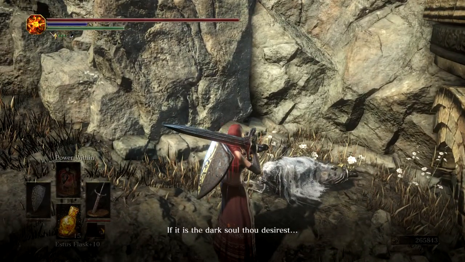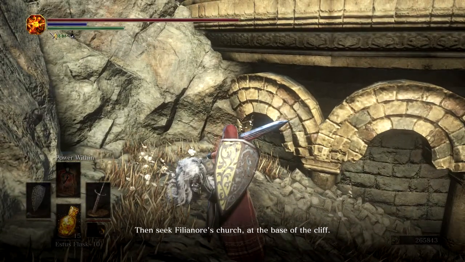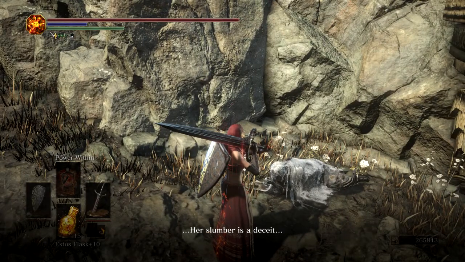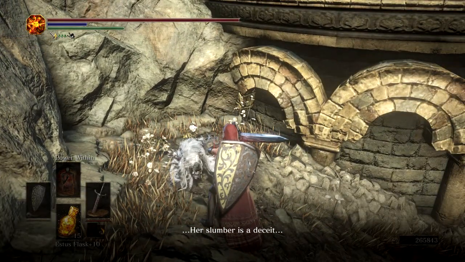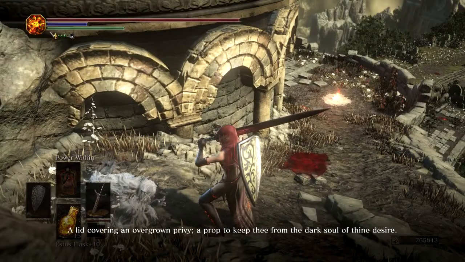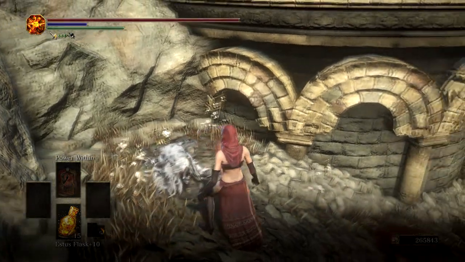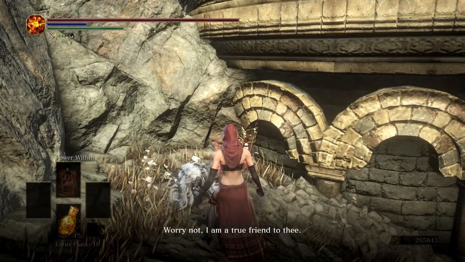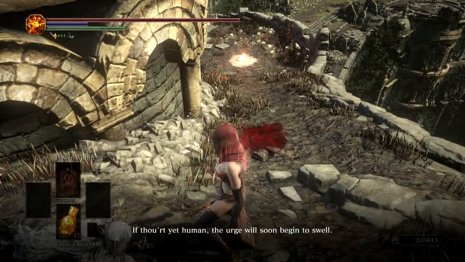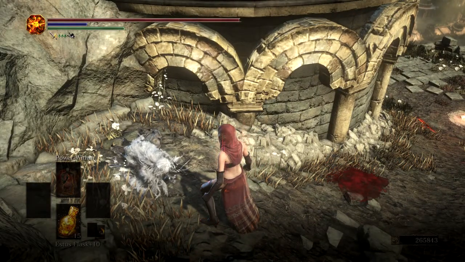If it is the dark soul thou desirest, then seek Filianor's church at the base of the cliff. There wilt thou the sleeping princess waken. Her slumber is a deceit, a lid covering an overgrown privy, a prop to keep thee from the dark soul of thine desire. Worry not, I am a true friend to thee. If thou art yet human, the urge will soon begin to swell, to curse the gods and bring ruin upon this accursed heap of dung.